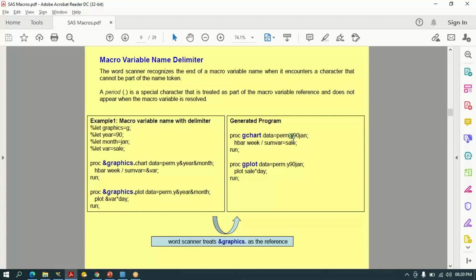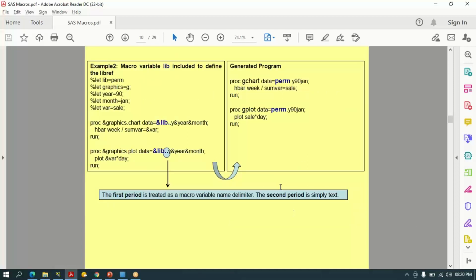So whenever you are referencing that macro variable, you need to consider that the existing dot is separate and whatever value you are putting is separate, like this. Sometimes it's not recognized, so you need to define the library separately and then the dot. So the first period is treated as the macro variable name delimiter, and the second is simply text, the existing one.